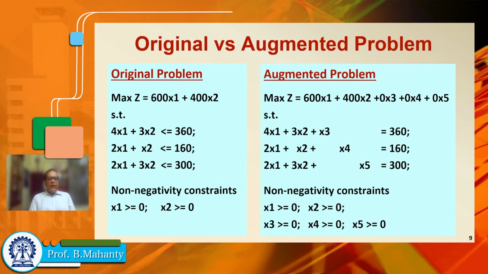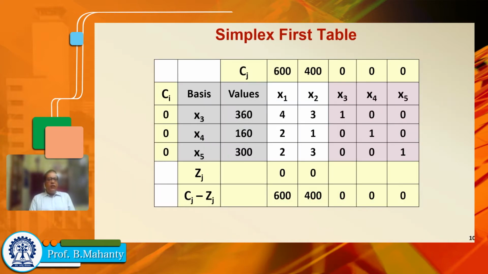Now, one thing you must understand, that once you make the augmented problem out of the original problem, the augmented problem is a problem in itself. That means we need not worry where it has come from. Once it has been formed, then all the 5 variables are in the same form as far as the mathematics is concerned. Is it not? Now x3, x4, x5 are in the basis. After one or more iterations, maybe other variables will be there in the basis. Right. So let us see how this first table is obtained.